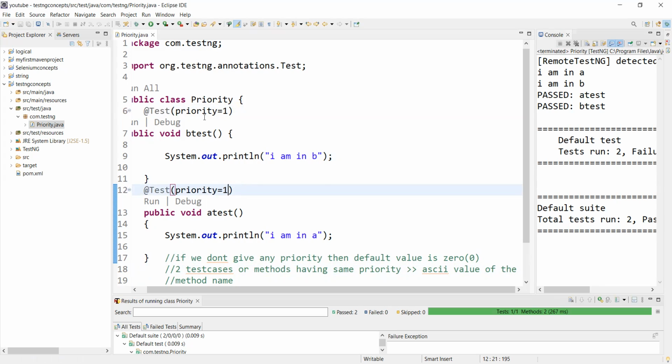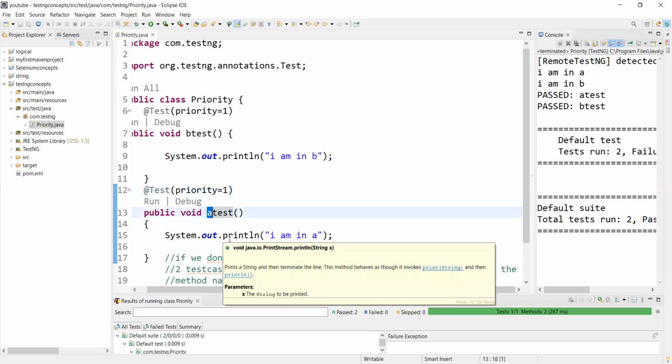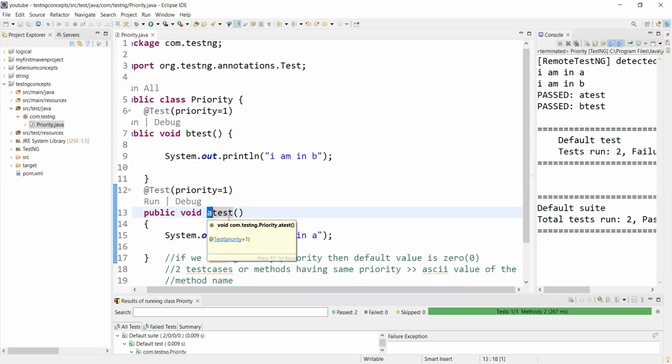Since both test cases have same priority, now it will come to the ASCII value of the test case names. So A comes first here and B comes later. So now I am in A will run, that is A test will run first and then B test. Okay, let's see.